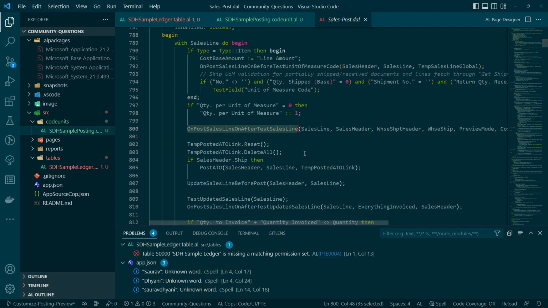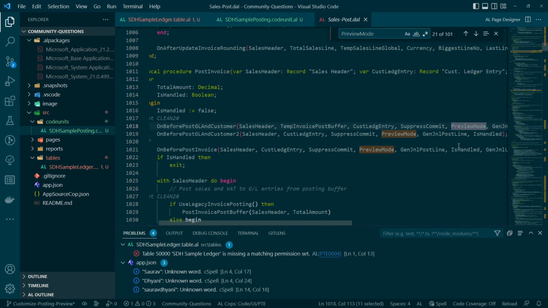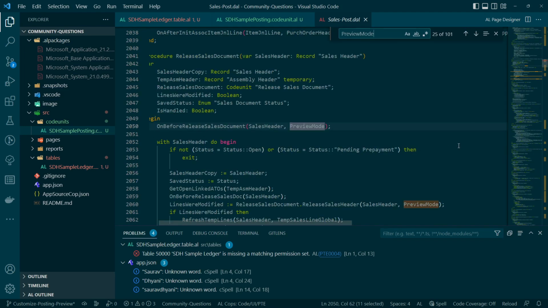But now let's understand what happens when you have a preview mode in your document. So during the preview mode, this boolean gets set from code unit 81 to code unit 80, and then based on this boolean, the system does certain things. So let's look at that because we'll have to apply the same model somewhere.